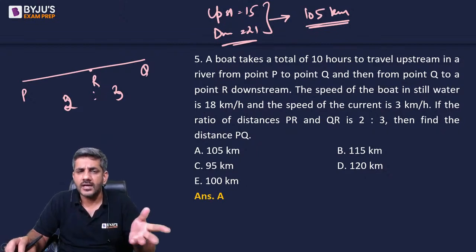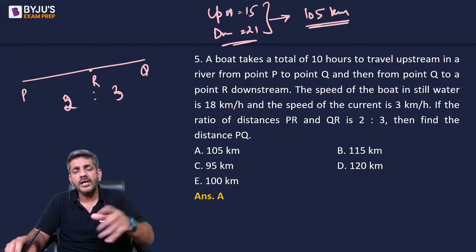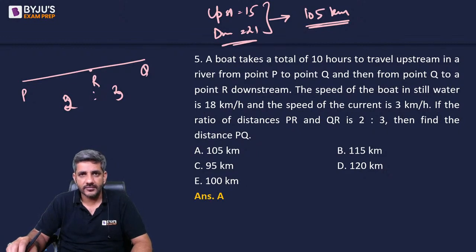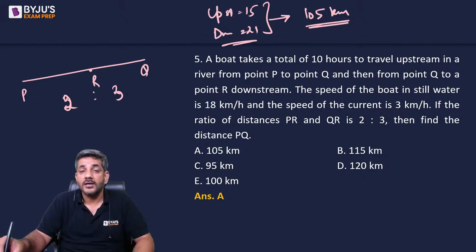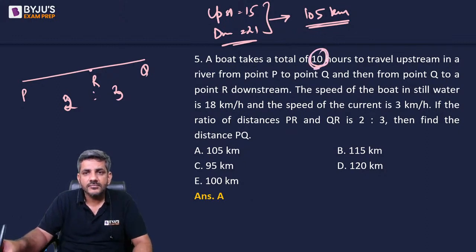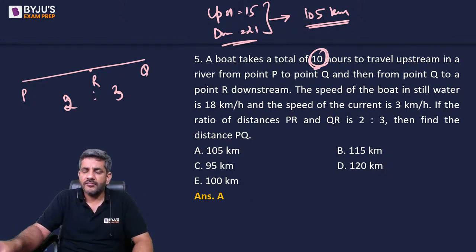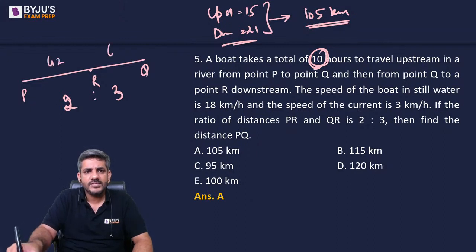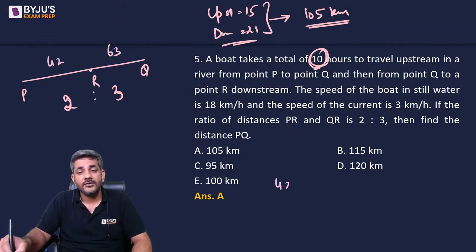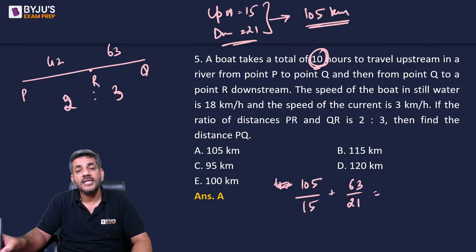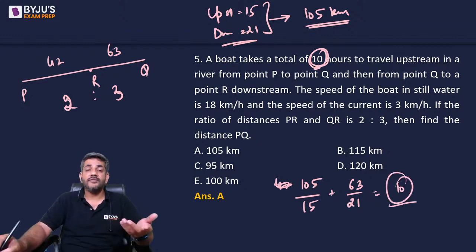You know that I'm generally against the variables. I assume the total distance is 105. Now, can we assume like this? See, currently I'm not looking at this 10. If only speeds are there, what is the time taken to cover 105? I'll check that. If 105 is the total distance, divided in a ratio of 2 is to 3, it will become 42 and 63. So the person went 42 at a speed of 15 and came back 63 at a speed of 21. How much time did he take? 10. That means 105 is my answer.